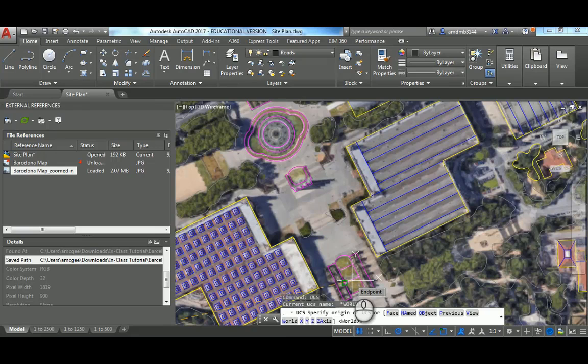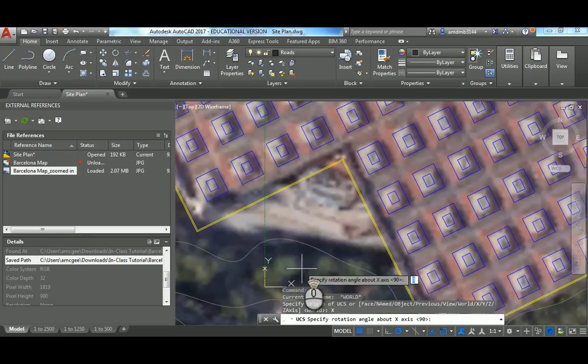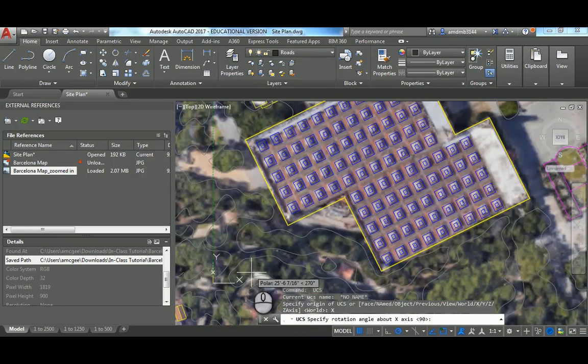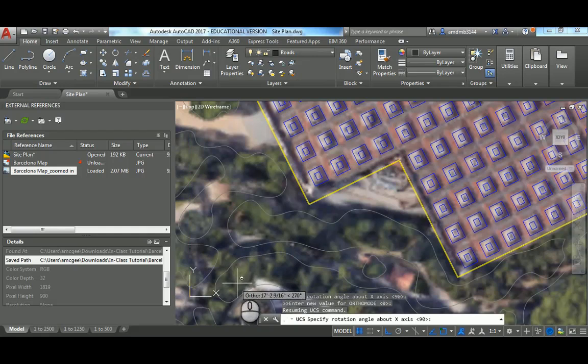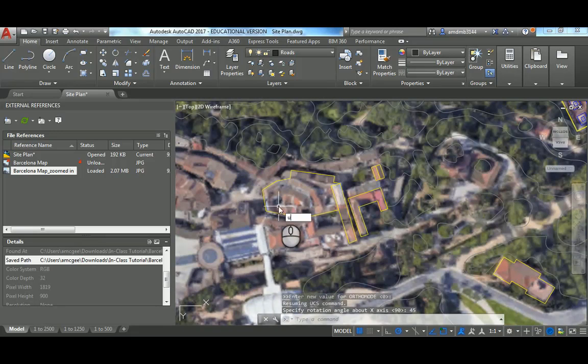I could also do, let's see, we could set it based on various axes. So let's say X. So specify rotation angle around the X axis. So at my baseline at 0, 0, I could, oops, I got out of it there. I could specify an angle, or I believe if I hold Shift, I could probably just in space imply an angle that I want it to go to. But let's say, for the sake of argument, 45 degrees. Let's type it in. And it should change it. Oh, and it looks like that did an unintended thing.